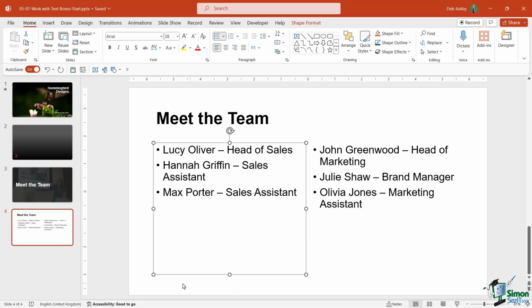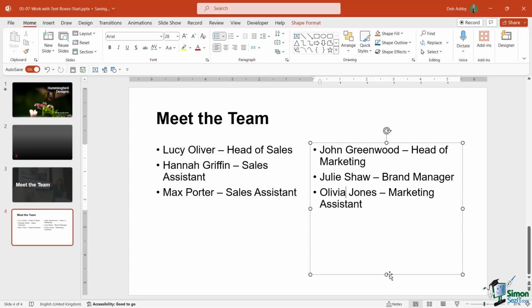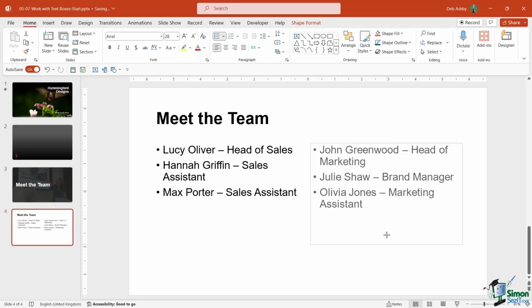So notice at the bottom we have these little circles. These are little handles that we can click on and drag upwards to reduce the amount of space. And I can do the same with the text box on the right hand side. I can click and I can drag this up. Now the reason why we might want to do that is because if I was to add maybe an image or an icon or something else onto this slide, if I have a text box that's this big and I want to put an image underneath here, it then makes it quite difficult for me to select the image because this text box is effectively over the top. So I always like to reduce the size of the text box so that it exactly fits the text contained within.